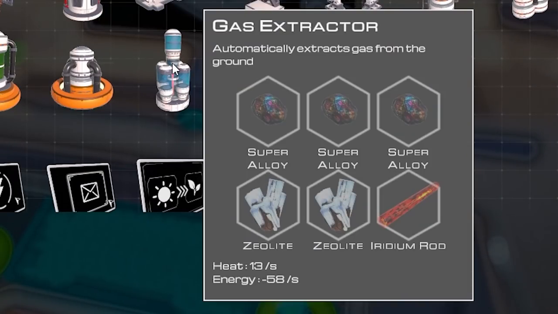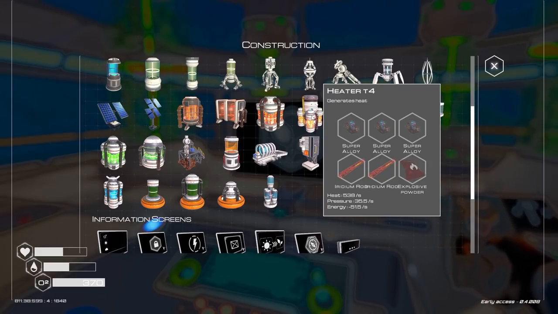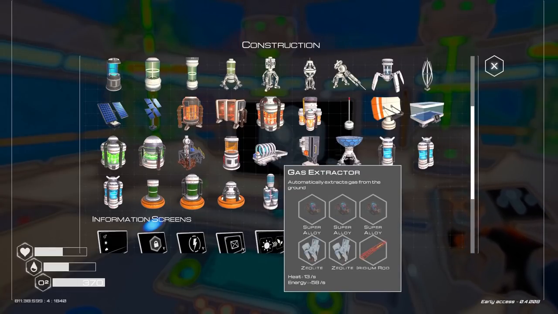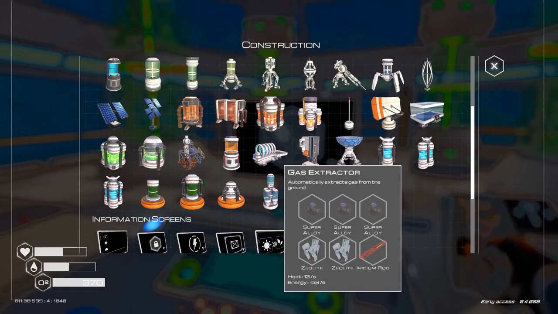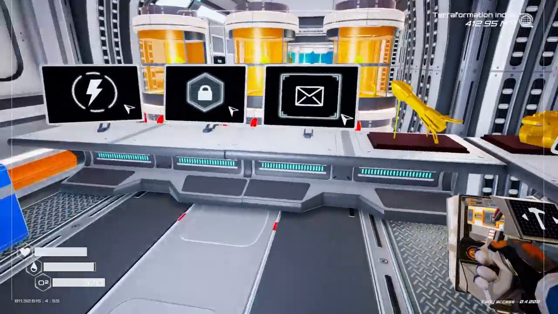Okay, just makes a little bit of heat, but also it needs the zeolite? What? Why does that even matter? Why does it have like the rarest material so far in the game as a crafting requirement? It only makes 13 heat. We have this thing that makes 538 heat. And this uses more energy than the heater? I am very confused about what that could possibly do. I guess we'll find out maybe later.